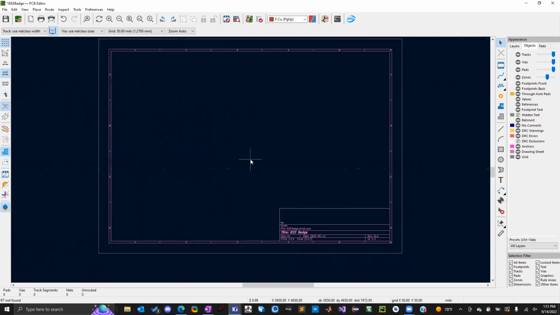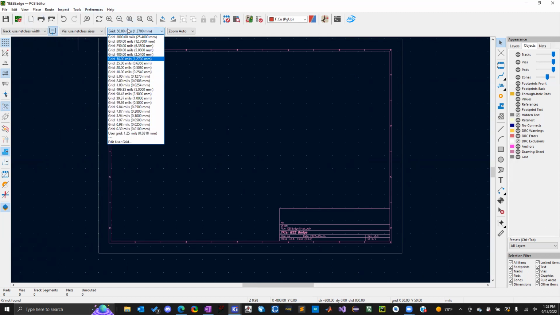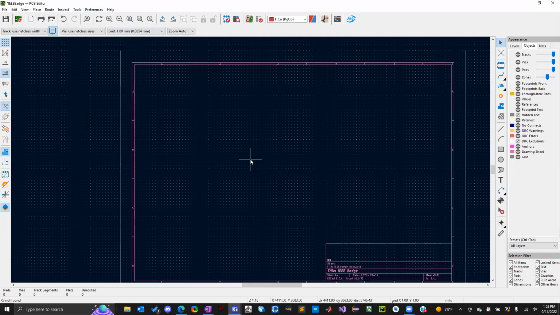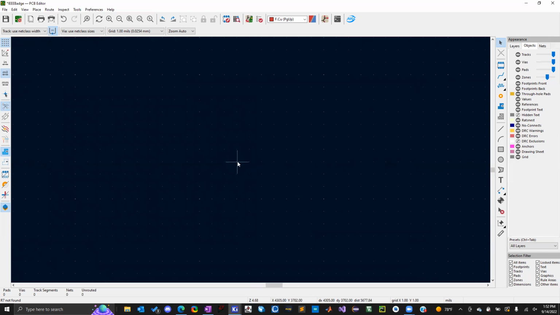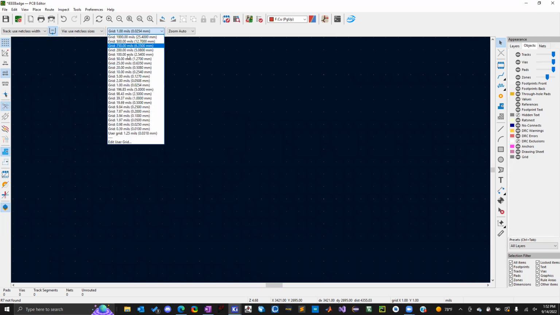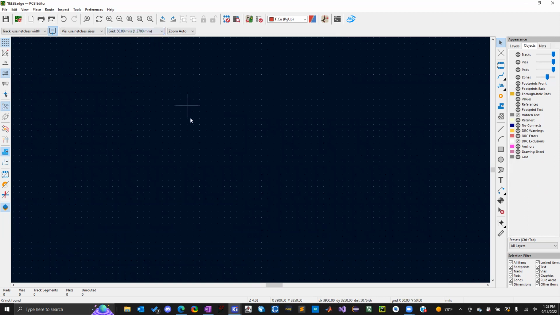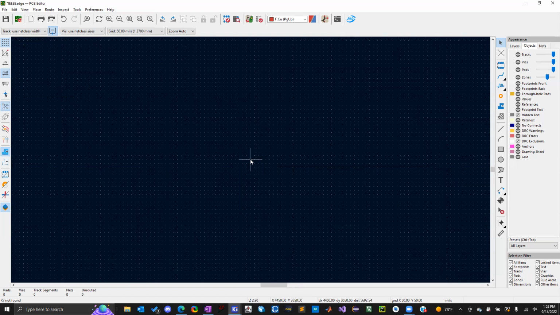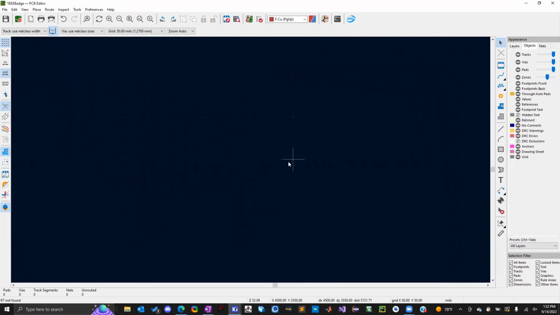Okay. The first thing you want to do is make sure you have the proper grid to start off with. You can change this grid size. If I wanted very precise placement for components, I can change how close or far each of these dots are, and your pointer will snap to each dot.